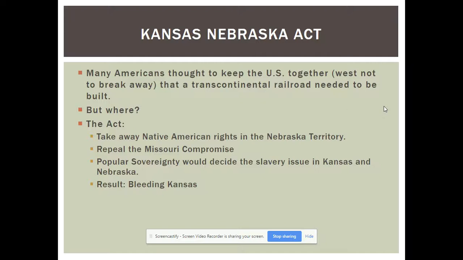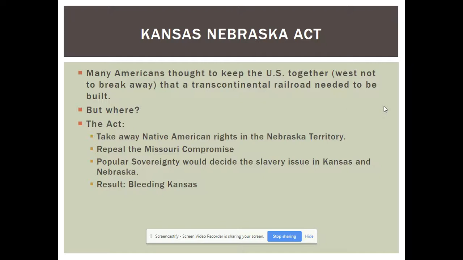And they basically decide that, all right, well, popular sovereignty is going to decide whether slavery exists in Kansas or Nebraska, where before, under the Missouri Compromise, Kansas and Nebraska would be off limits. Those would automatically be free states. And it's going to lead to Bleeding Kansas. Some historians argue that the first shots of the American Civil War happened in Kansas and not at Fort Sumter in South Carolina. But anyway, just a matter of opinion, but Bleeding Kansas is a terrible thing. It is a precursor to the American Civil War, one that you have to know.